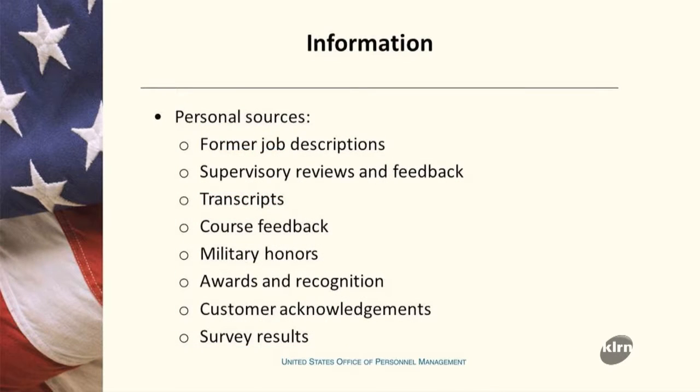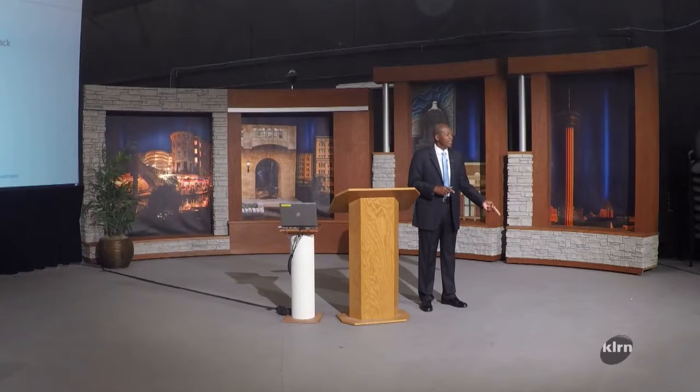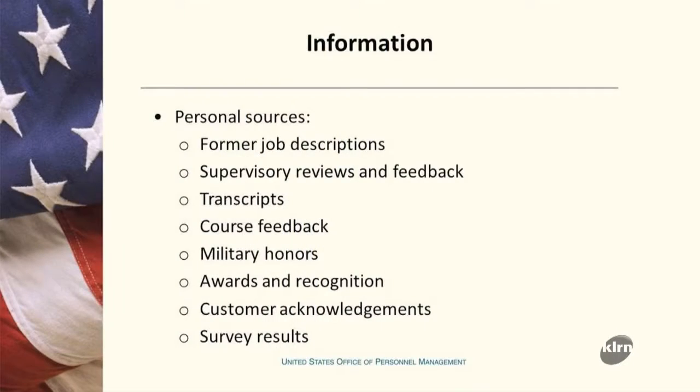Additionally, you can look at lots of your own personal information, because from there you're going to determine that some of the other things in your background may contain relevant specific experience, may contain information that's going to be critical that you can build into your resume. So we start with a vacancy announcement, we start with a questionnaire, and we look at our own personal information from past jobs, customer service surveys, awards. We look at all those personal documents that may yield information that we can utilize, again, to support and strengthen our resume.